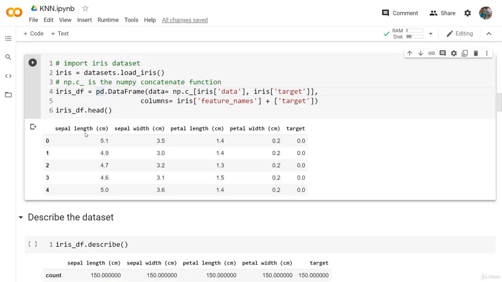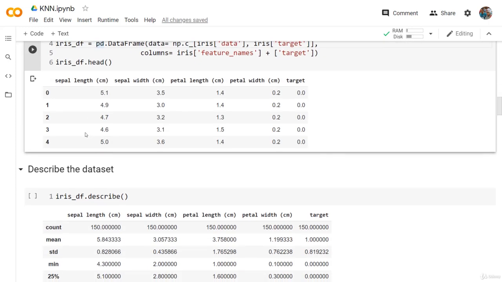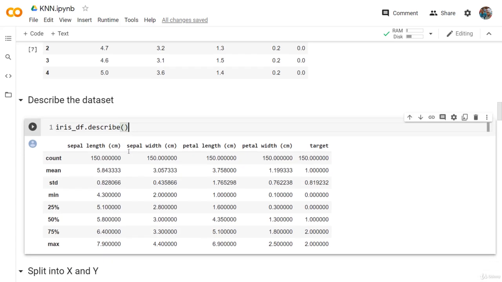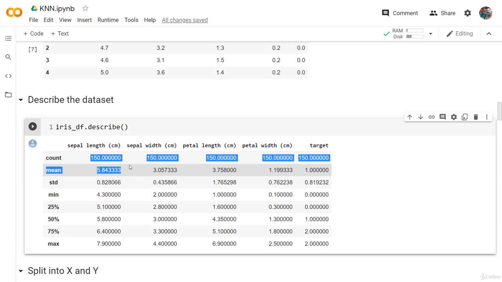Now, what is really powerful about pandas data frames is that we have many functions that we can use to perform very powerful calculations using just one line. We have a function inside the pandas data frame called describe, and using this function we can see for each feature in our dataset the count, right? So if we have 150 here and then 140, for example, then this means that for 10 examples of the sepal width we have missing data. So using the count we can decide if we have missing data or not.